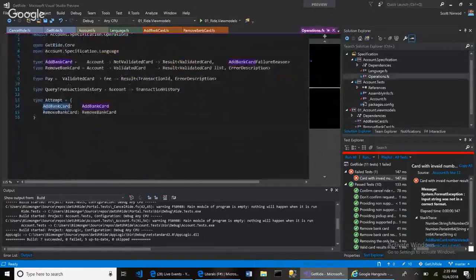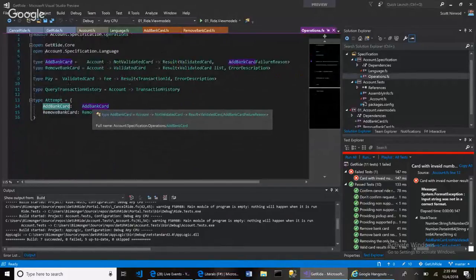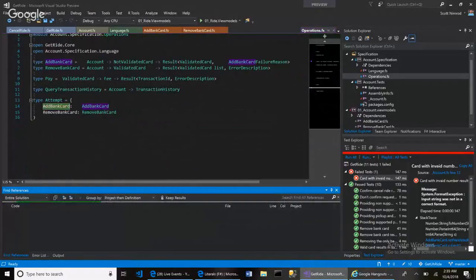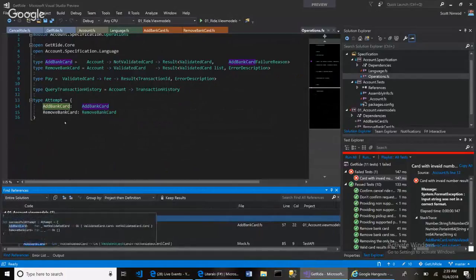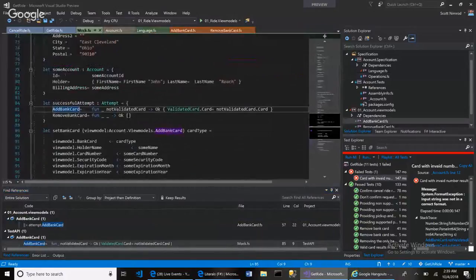That attempt to add a bank card, right here, I should have a Shift F12 in my test API. This is always going to pass, okay. And so this is just my test API.